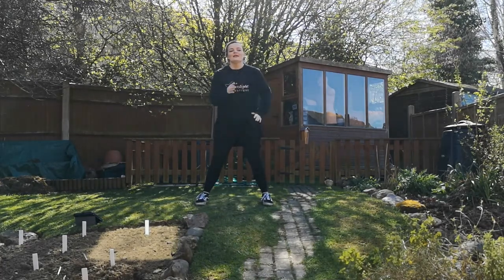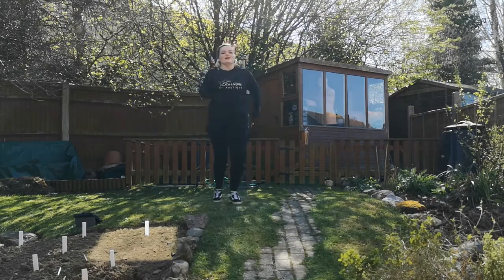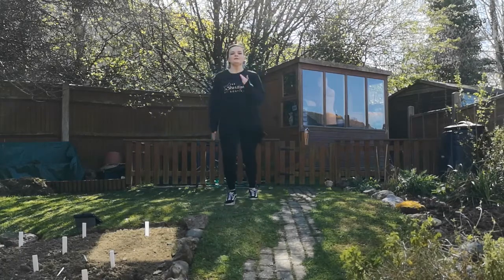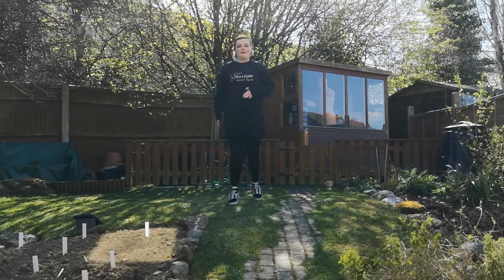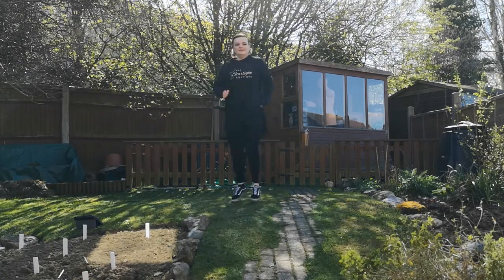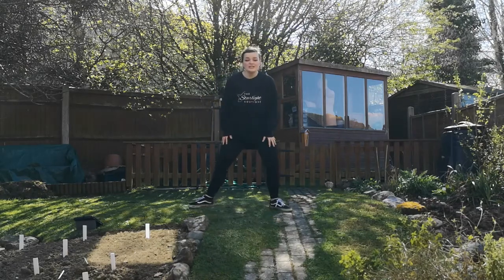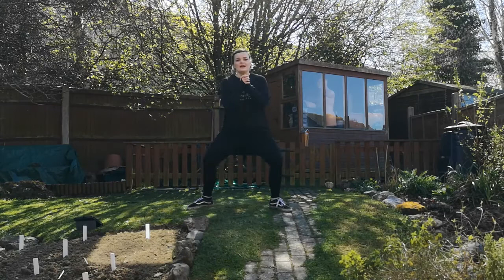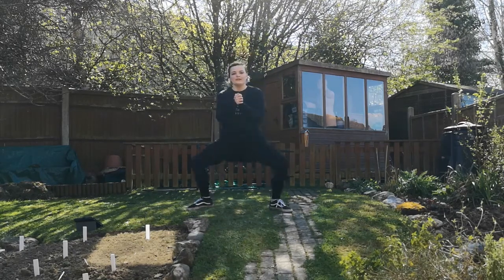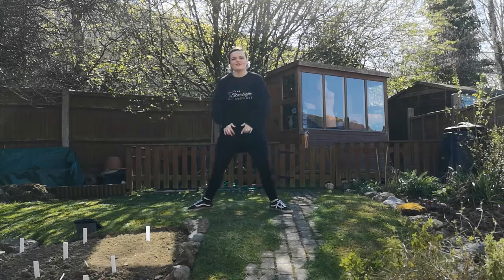Next one we are going to do is running — you're going to go forwards, backwards, forwards, backwards. Use those arms. Keep going. And stop. This time we're going to turn our toes out and do squats with our turn-out. Come down and up, make sure everything stays in line. You've got your legs — good job. You should have a nice stretch here.